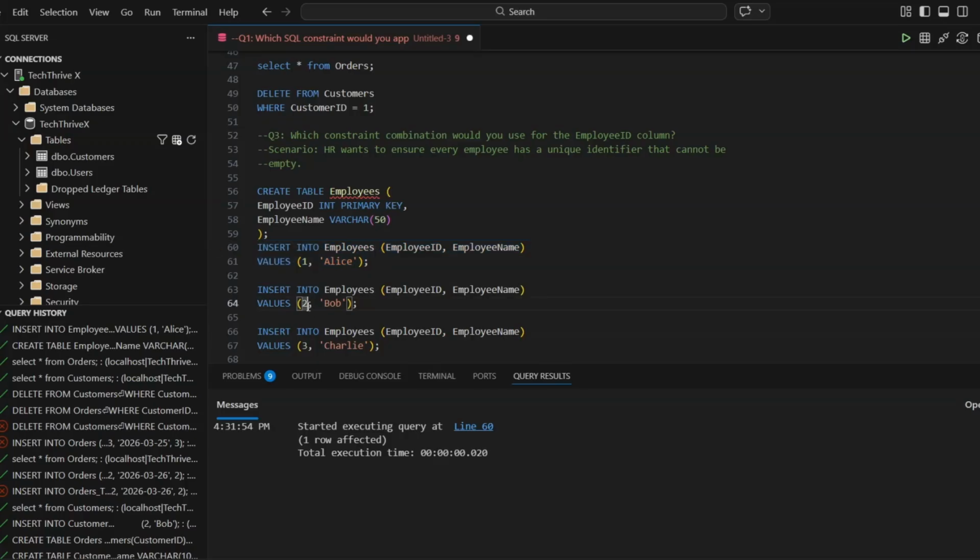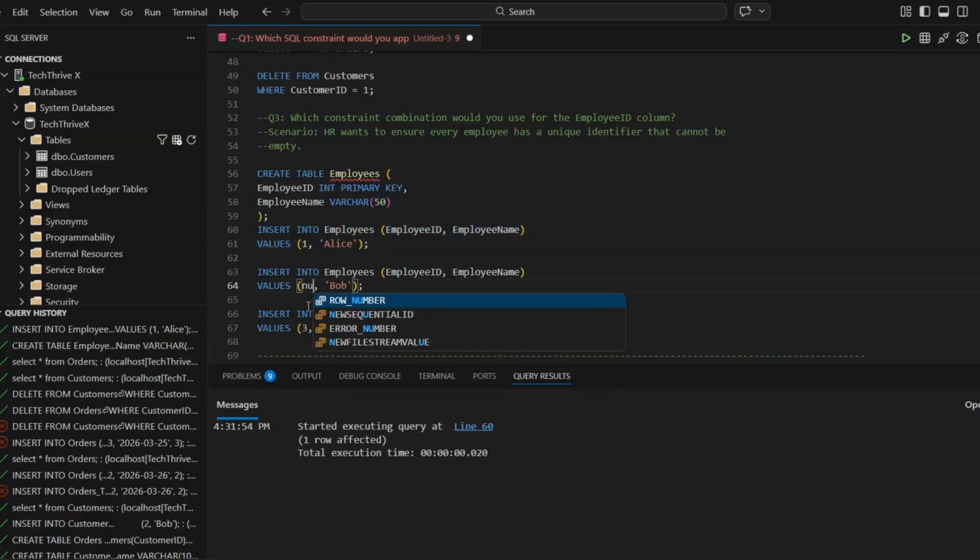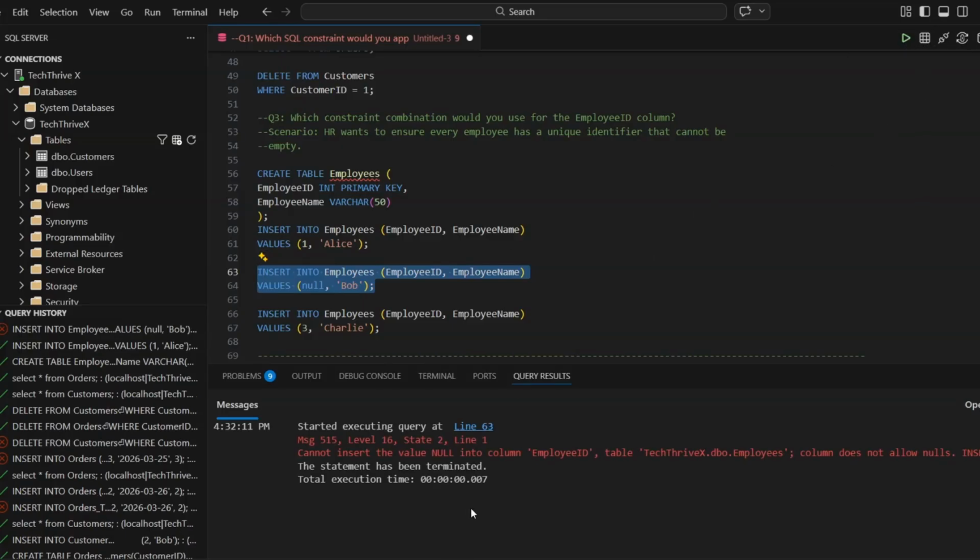Now let's try to insert a null value in place of employee ID. Let's try it. See, because it is a primary key, it is not allowing null values into this particular column. It is not accepting the null values.